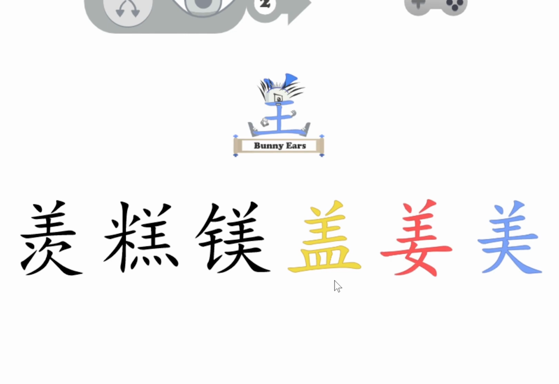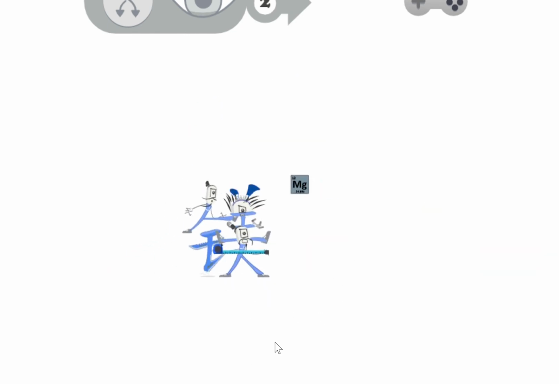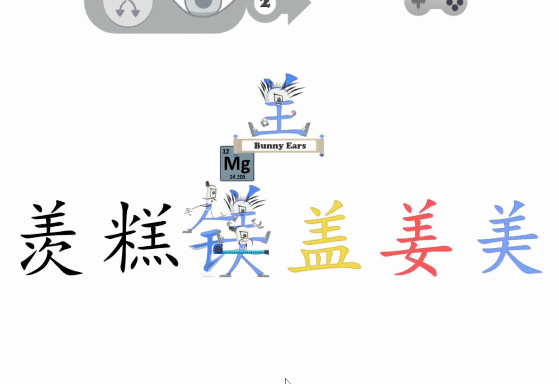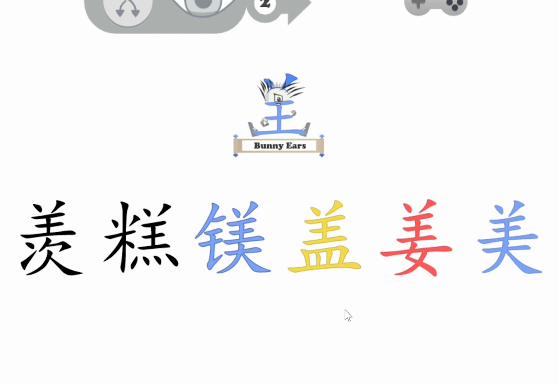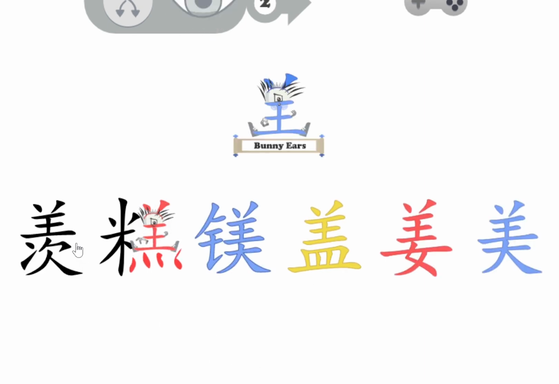To cover. Okay, to physically cover something. It also has bunny ears on top. Magnesium. Good for my bones. Okay, a little bit more visually complex. It's essentially beautiful or American in here with this thing that means metal. This is a recurrent visual building block that means metal. Cake. Hot cakes. And we have envy.